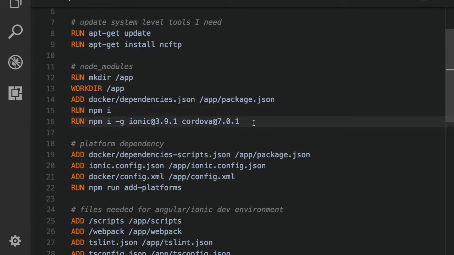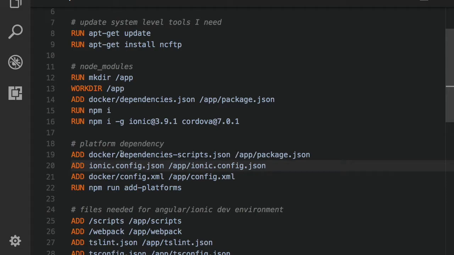I need to install these global things here in my environment to get up and running. There's another dependency that we use for our project. It's an Ionic project, which is built on top of Cordova. So pretty high level stuff, and it wraps some lower level stuff. So we have to build a Cordova platform. If you're not familiar with Cordova, you can just throw that out the window. It's just an additional dependency that I need that's going to come after Node modules.